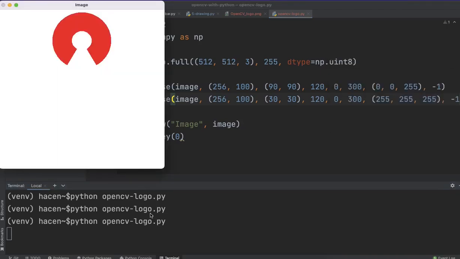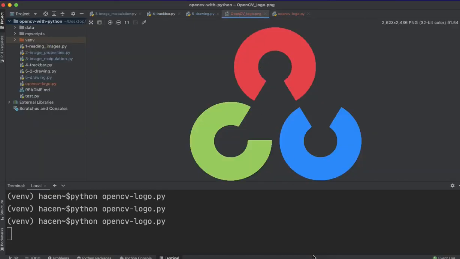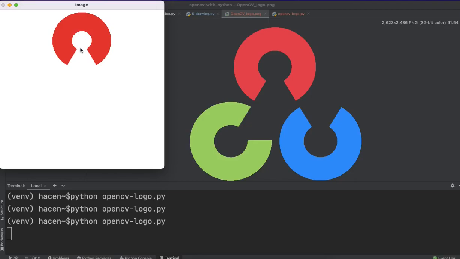Let's see it. So now it is looking like this one here. We can make it bigger, it depends on our choice.